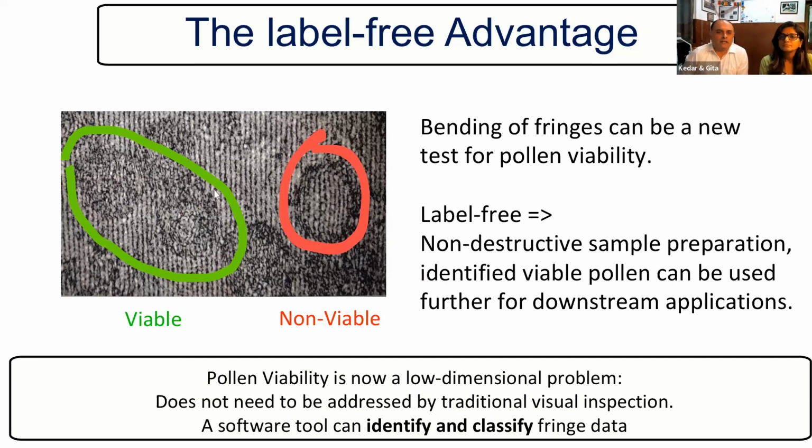You can see that this image actually represents just the hologram. We have not even recorded the bright field image for these pollen. There is obviously no staining. We are also looking at this at a low magnification. Instead of 40x, we are looking at 20x here. We can also go 10x, I think, without any problem.